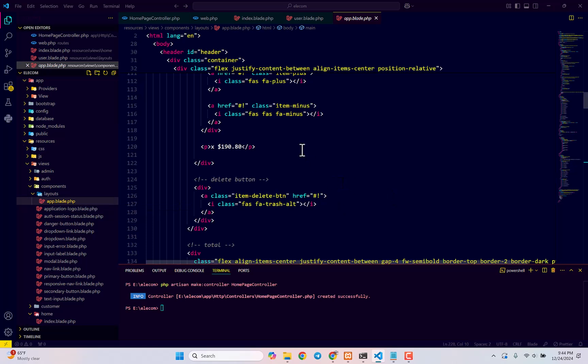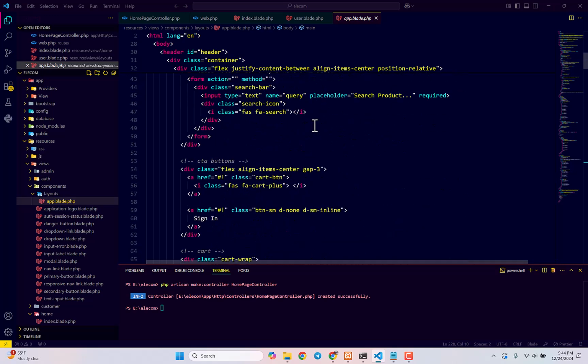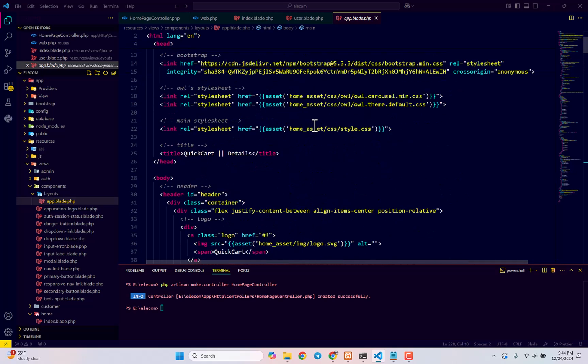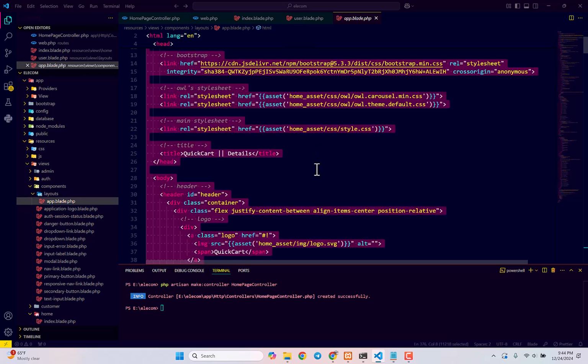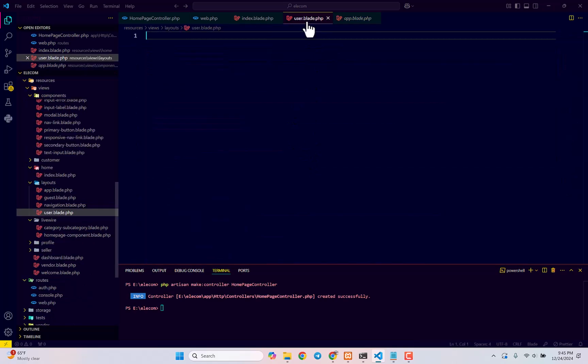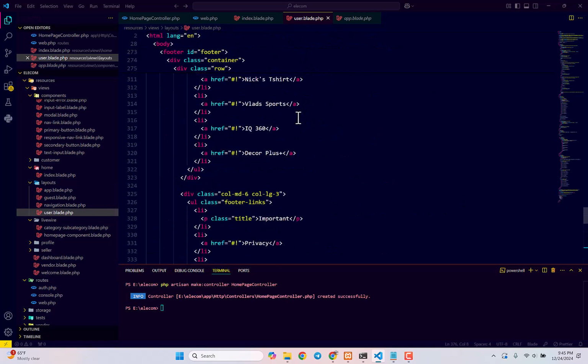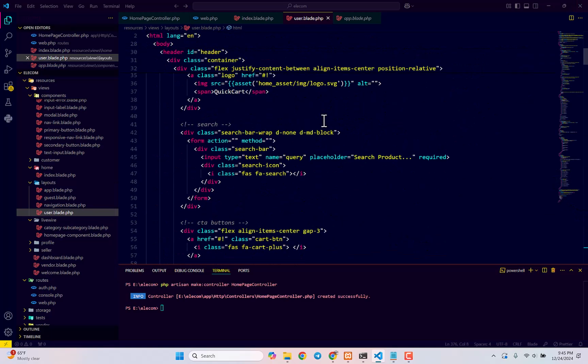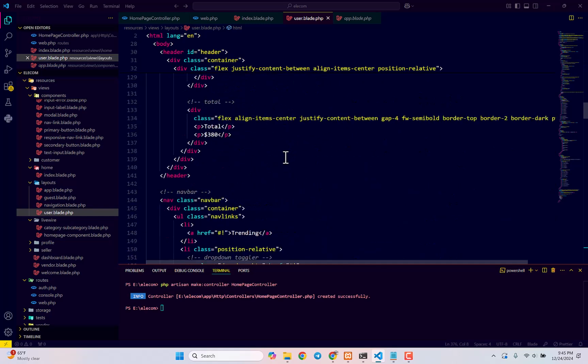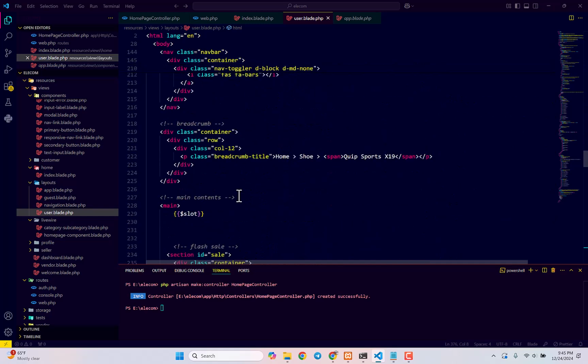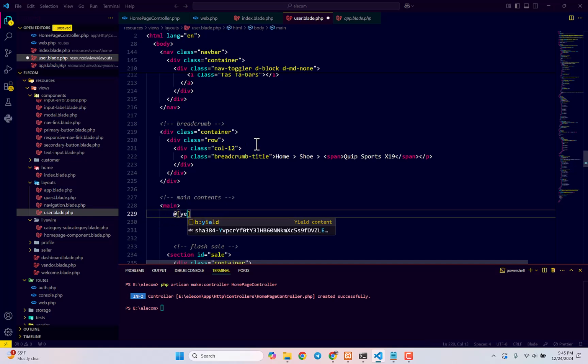I think you remember it if you watched our previous video, that in our previous video we set up this layout file to load our Laravel Livewire component. So we're just going to copy whatever is inside of it and paste it in the user.blade.php file, and change just one thing here. Let me show you. Instead of using slot here, we're going to use yield, and this is going to be the name of home.